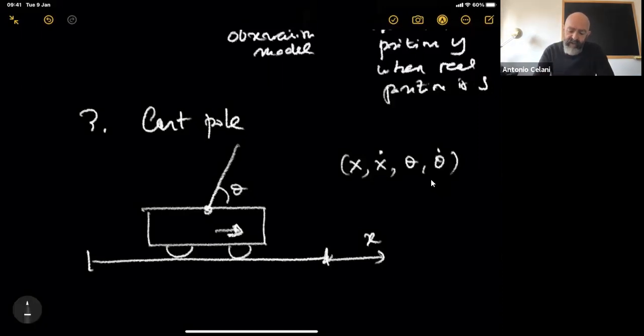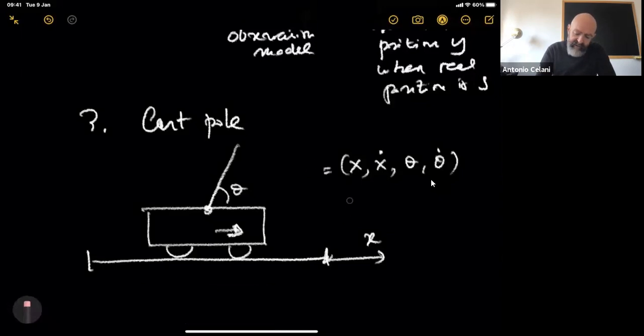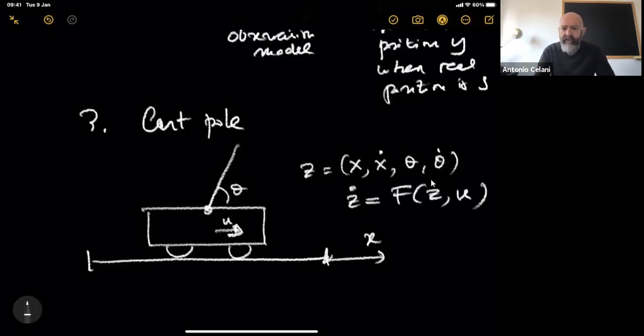And then the equations of motion for this system, so these are the degrees of freedom, let me call them Q. It's not the proper name, but in fact, it's so bad that I immediately want to change it. So let me call it something like Z. It's gonna be Z dot equals some function of Z and of U, where U are the controls here. So this is the deterministic version. You can add noise if you wish to the system. Okay. So what does it mean to know the model? Well, you know exactly what this F is.